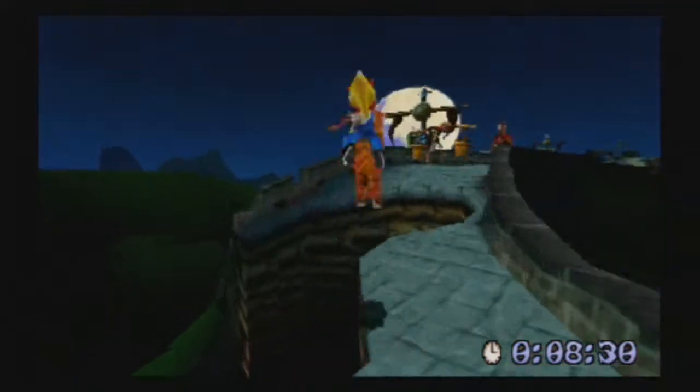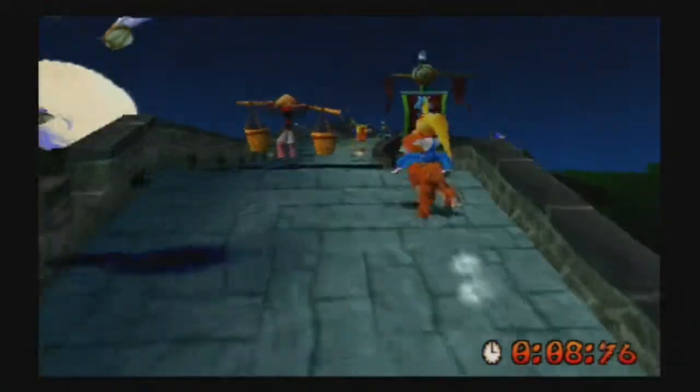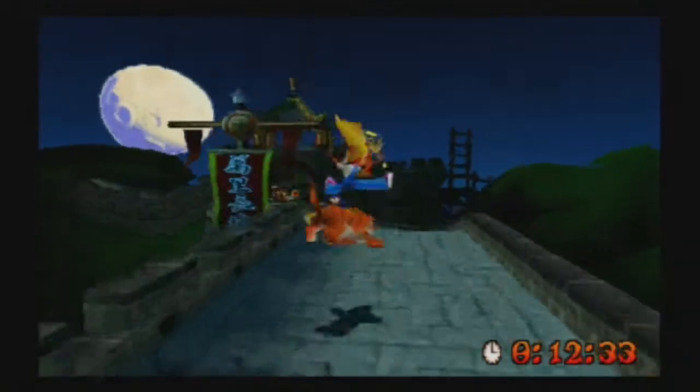You can just use up Aku Aku to go through the dragon, or the dude carrying the buckets. I forgot what those guys are called. I mean, I've known a bit of Chinese stuff, but not every single bit.